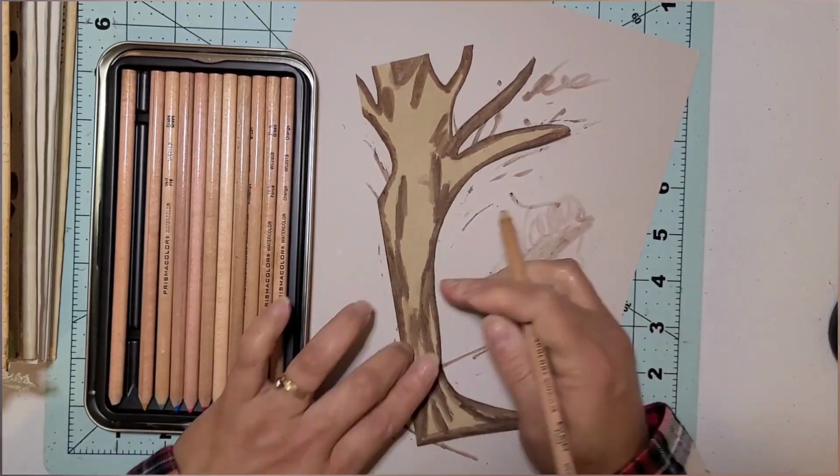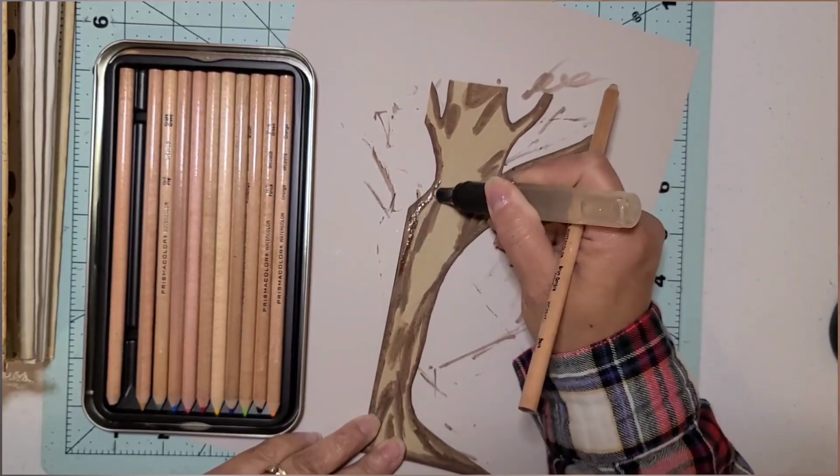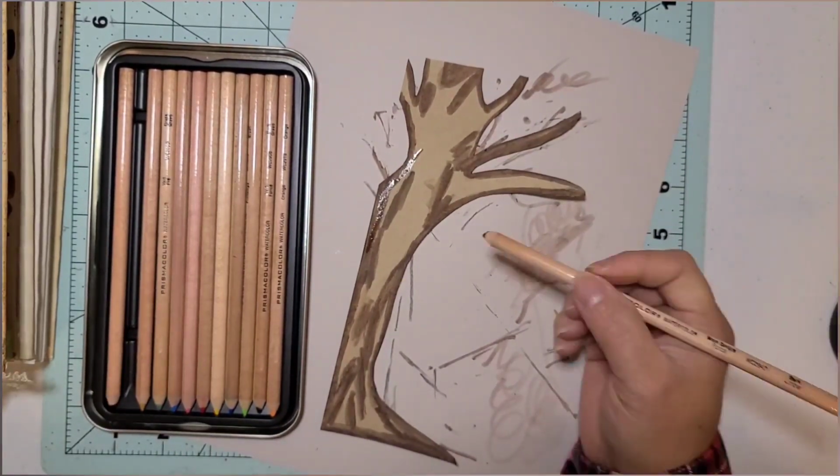These watercolor pencils I got at Walmart, and they actually work really good. I just have to sharpen them a little bit more, but they work really well.